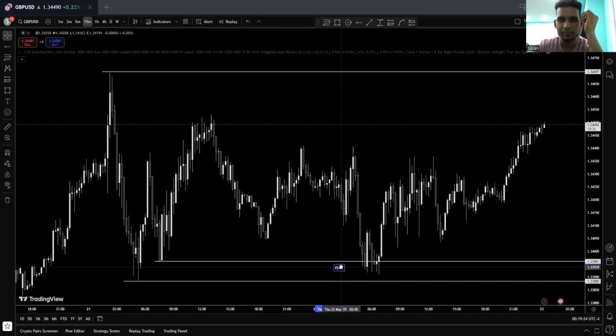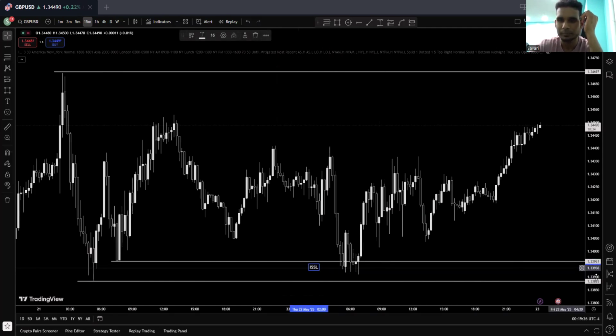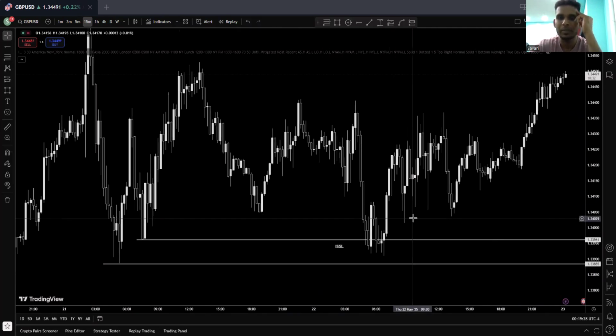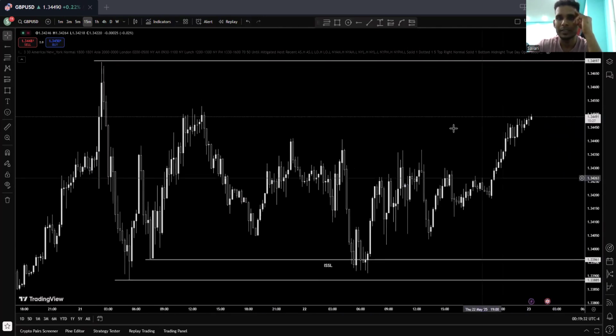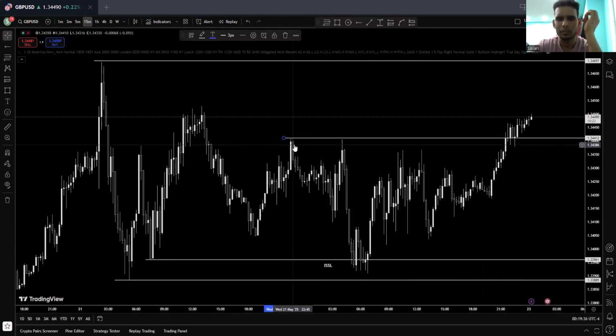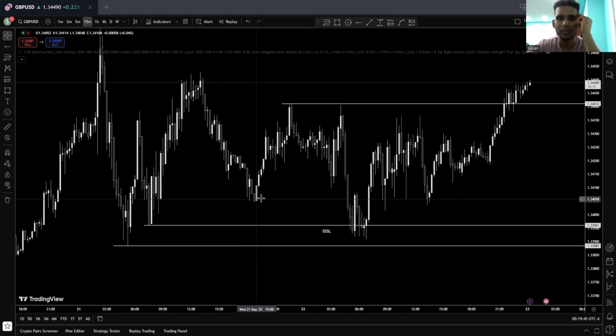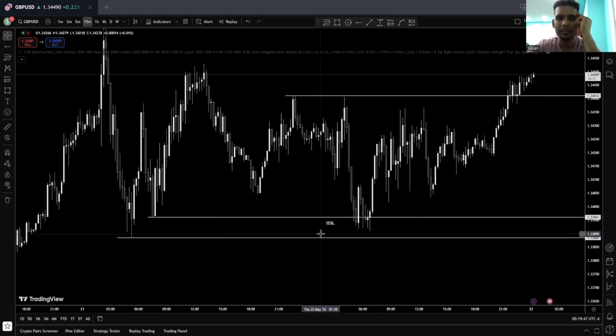In 15 minutes, what just happened here? It's damn clear for me when I was in the market. You can clearly see the equal highs which were generated in the Asian and London session. It's clear. It printed an equal high. Come all the way down. Take out this high. Sweep the internal.